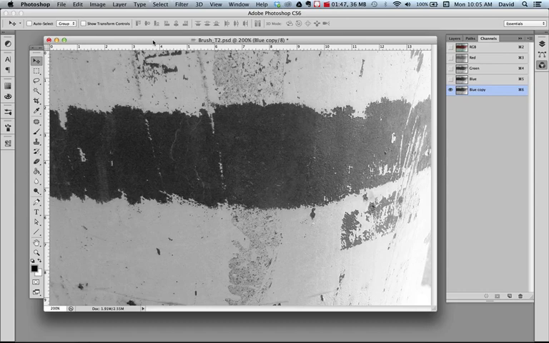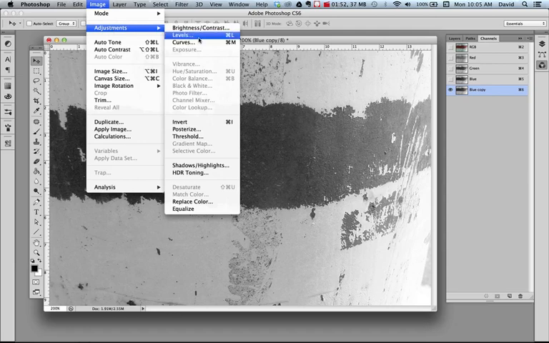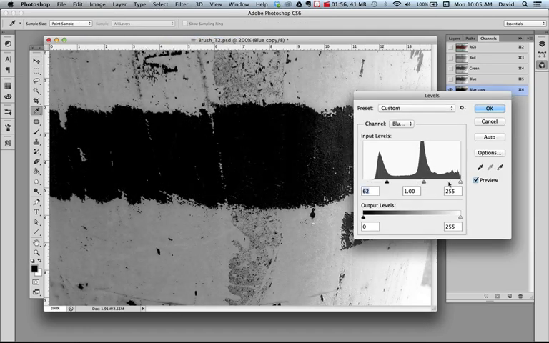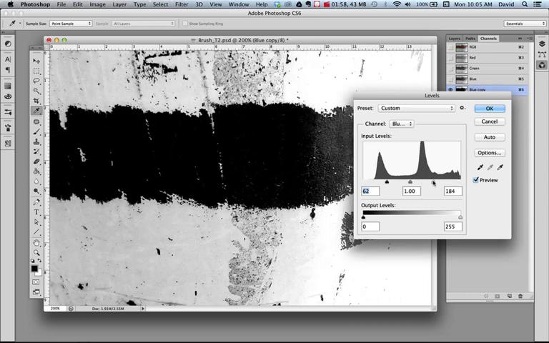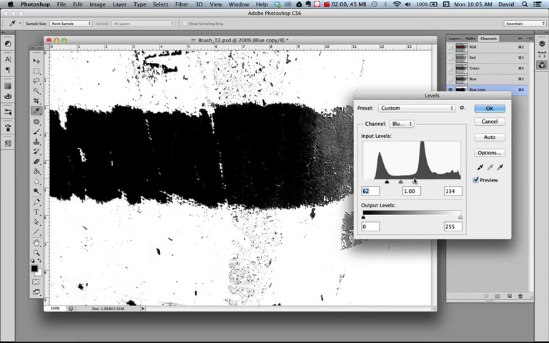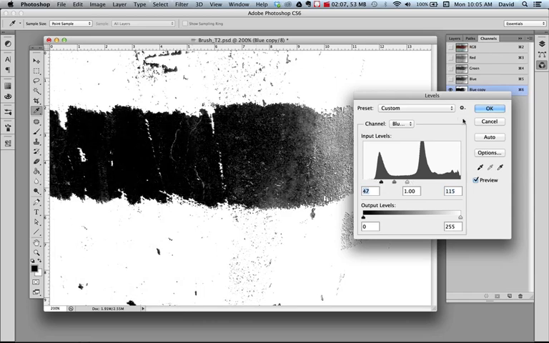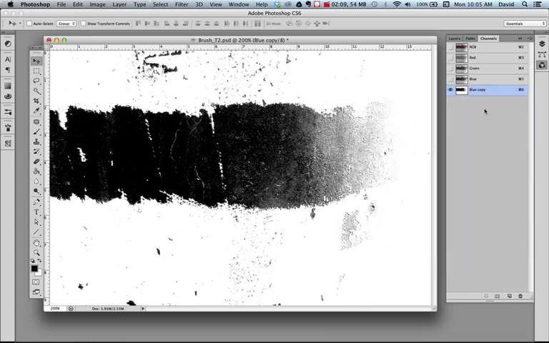So I'm going to do my levels adjustment, which is Command L, or Image, Adjustments, Levels. I'm going to go ahead and raise the black up, and raise the white. And remember, anything that becomes 100% white becomes transparent. So I can bring that up pretty high. I want some of this grain that's in there. Okay, great. If I did the brush like this, which would be fine, I'd get basically a little square with these little pieces that are here. So I don't necessarily want those.